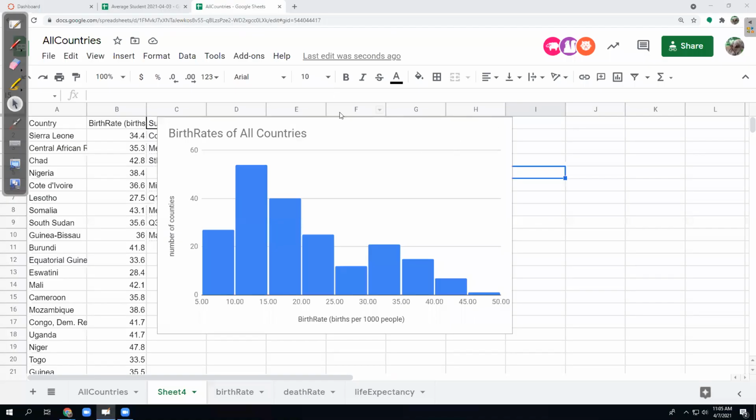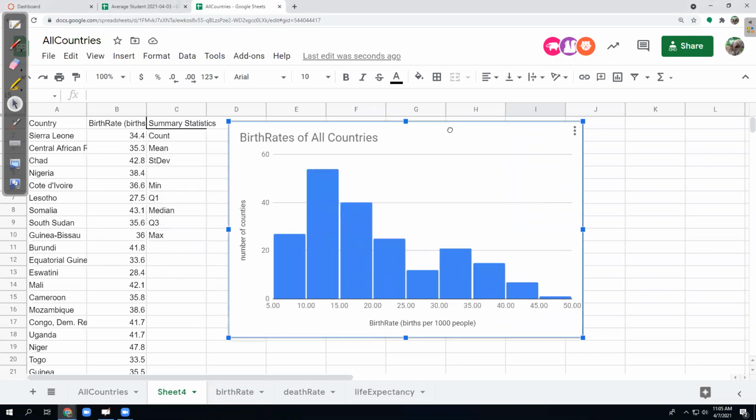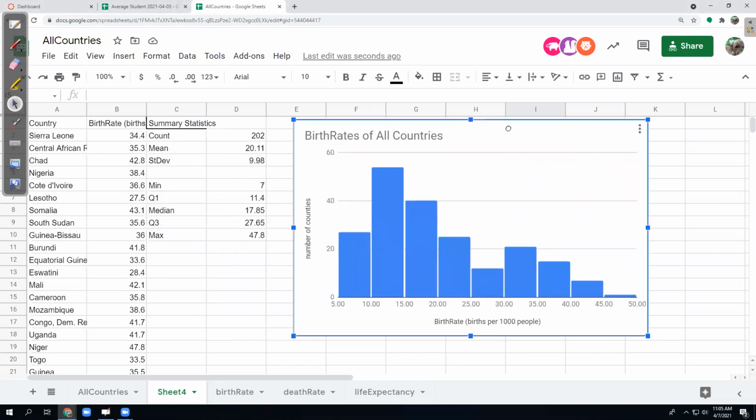What was my median? I have that here. 17.85. So it's just a little bit less. The mean is a little bit greater, and that's reasonable here since there's a skew to the right. Do I got my right with my right hand? Yep. That right data floating out there is pulling the mean away from the median. So there might be some outliers here, some countries who have unusually high birth rates compared to the rest of the world.